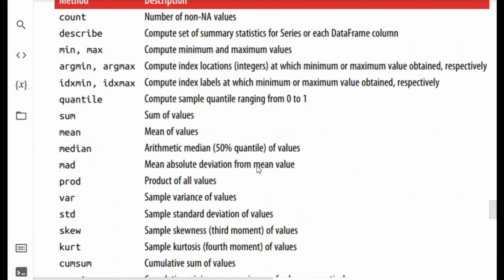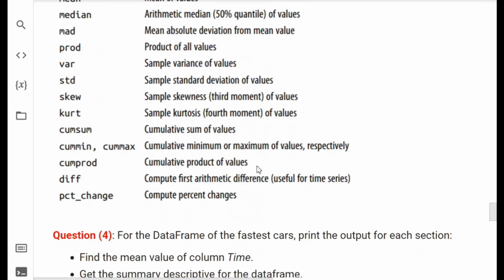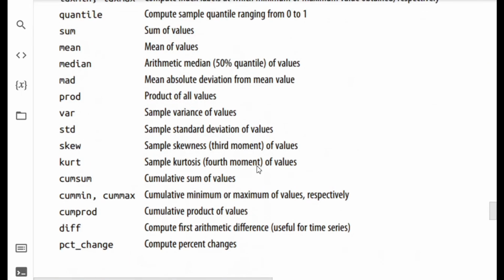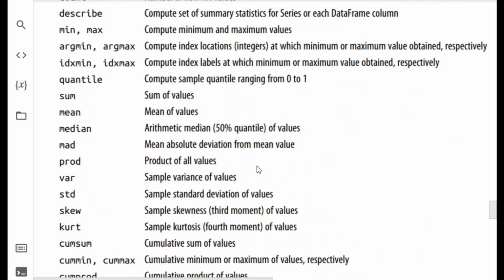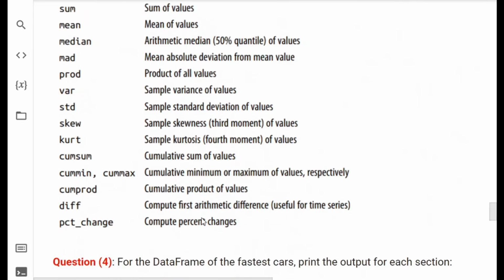I don't go into all of these. There are a lot, and some of them I personally don't use that much. Some of them are a little tricky, like argmin and argmax, or idxmin and idxmax. If you want to use them, you have to do a little digging, because they work on row indexes, so you might have to make some little changes here and there to implement them. But I'll leave those to you.